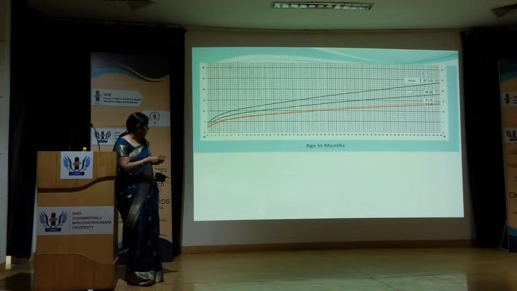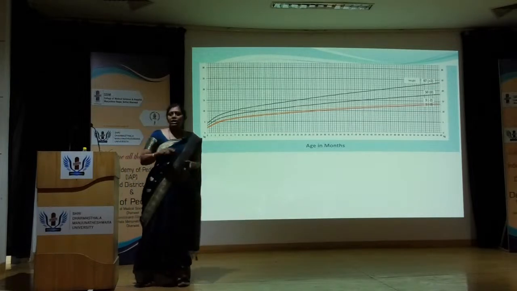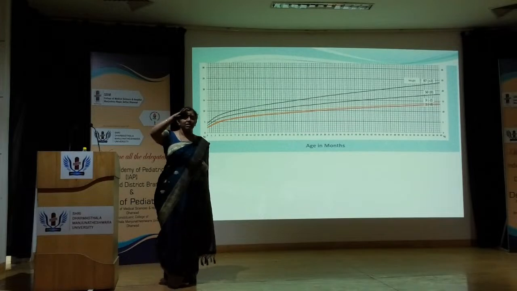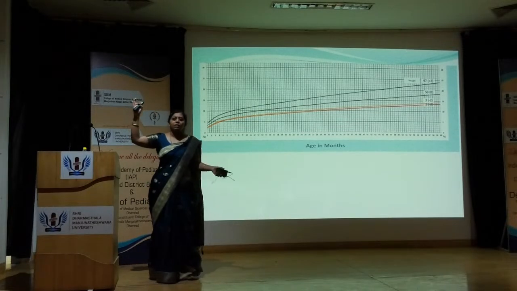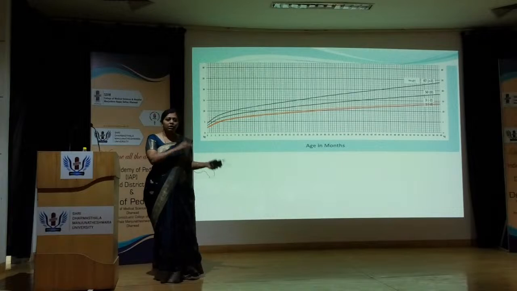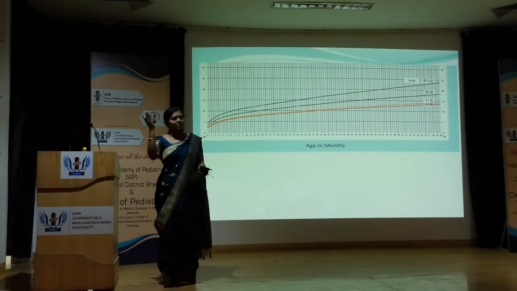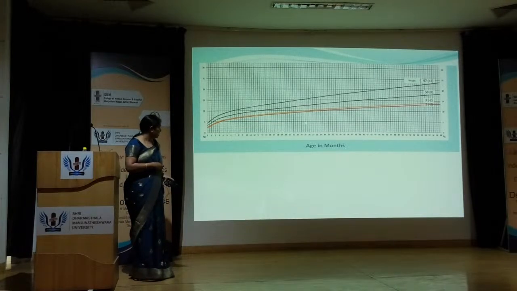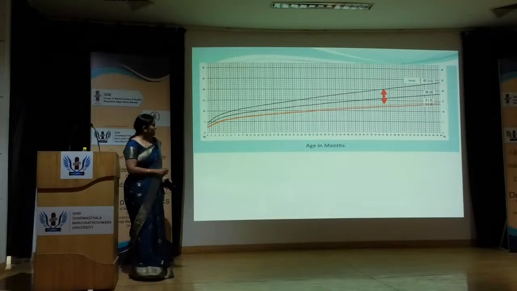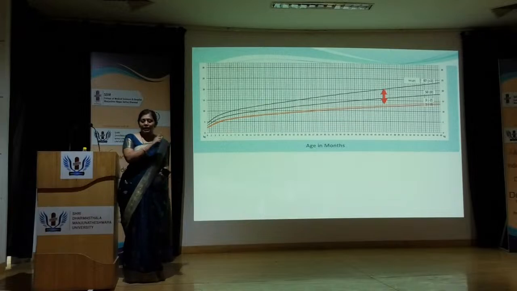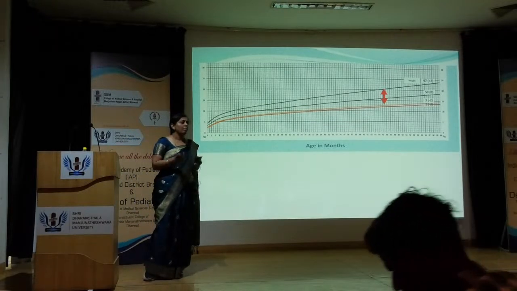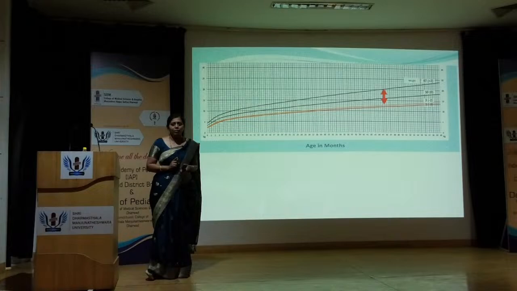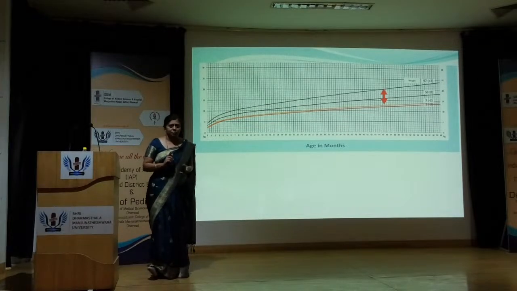In the growth chart, the 50th centile means 0 SD, the median, which says I am at the center. On either side, things can change. Up to the 3rd percentile and up to the 97th percentile is normal. For example, for an age of 25 months, if the weight is here, it is normal. If the weight is between the 3rd and 97th centile, or minus 2 to plus 2 SD, it is normal for that age and sex.